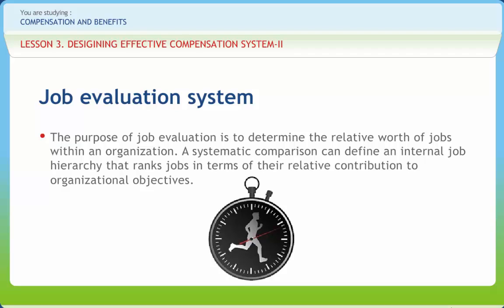The process of job evaluation normally involves communicating information, deciding the techniques to be used, ensuring the scheme is free from any bias on grounds of race, gender, disability, and religion or belief, setting a realistic timetable, analyzing jobs and writing job descriptions as a basis for evaluation, and determining the grading structure after evaluation.